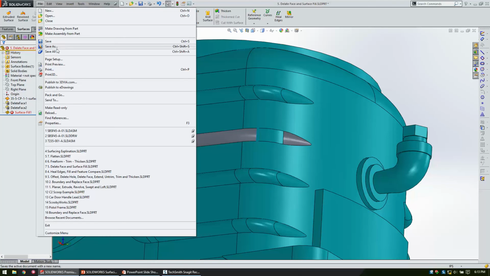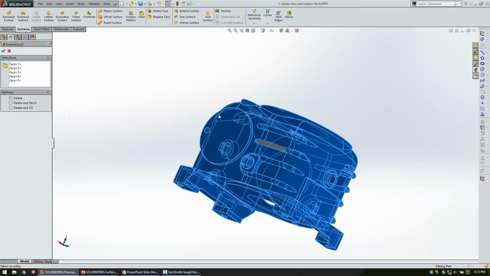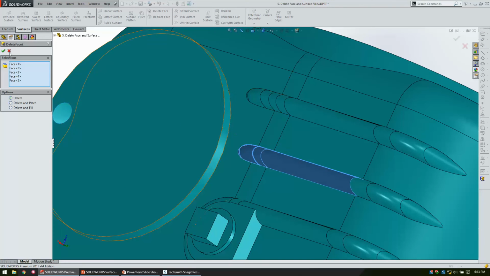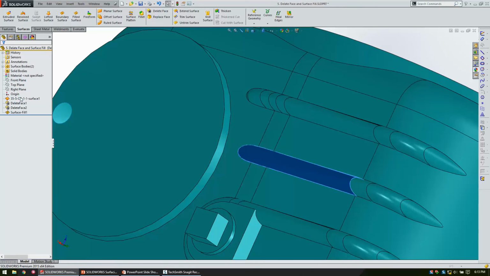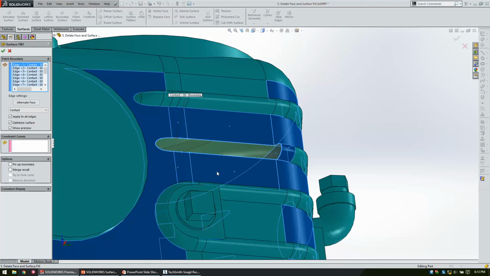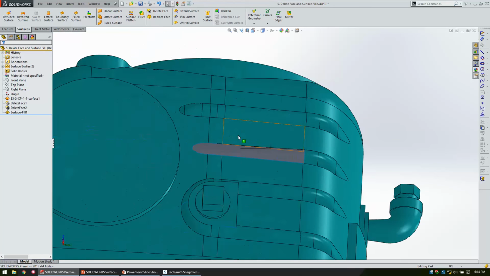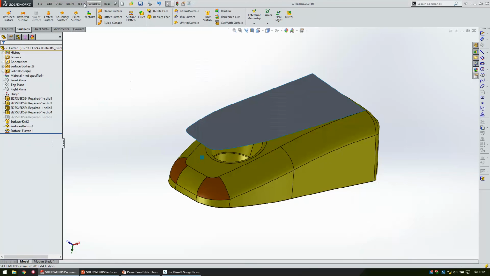What I'm demonstrating here is I don't really like that command. I would much rather just plain delete my faces, and then launch a surface fill command where I can have control over curvature, continuous, constraint curves, a lot more control here. That way in my feature tree, I see I deleted something, I see I filled something. I don't have to go into a feature to look at the options of the command. Does that make sense? Personal preference, but that's what I would do there.